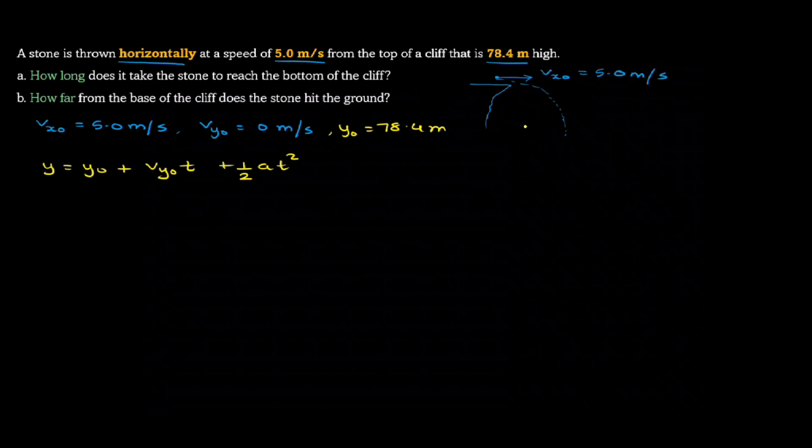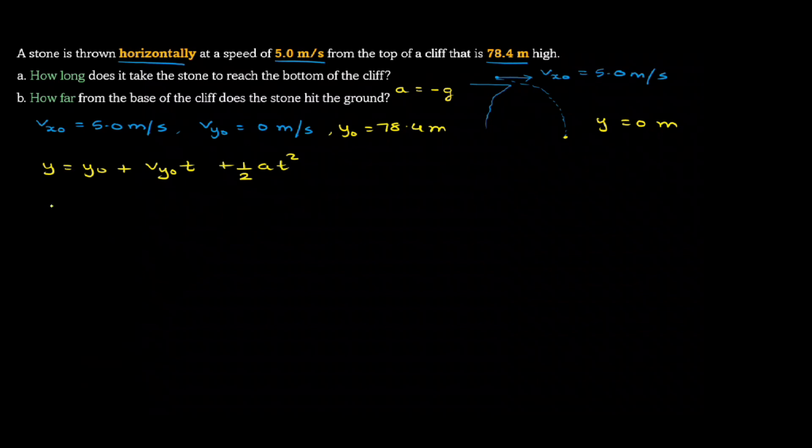Y will be the final position. My final position is at the ground here, so y will be equal to 0 meter. Vy0 is equal to 0, whereas a is acceleration due to gravity, which is equal to negative g. Now I'm going to substitute at least the value of the final y position and acceleration to rearrange our term before we solve for t.